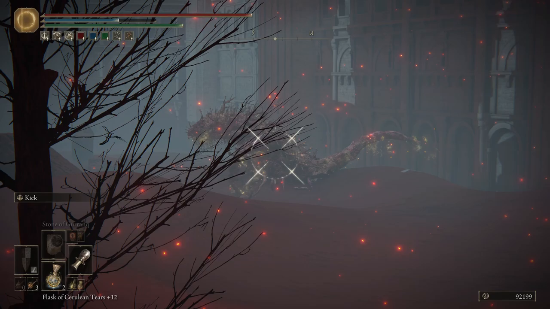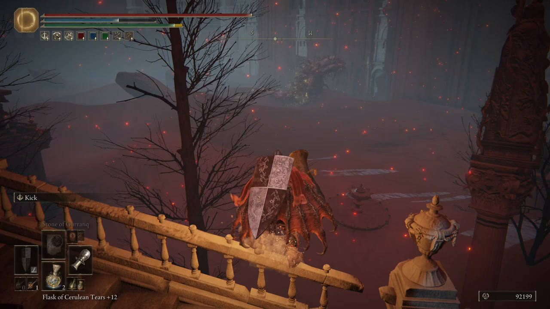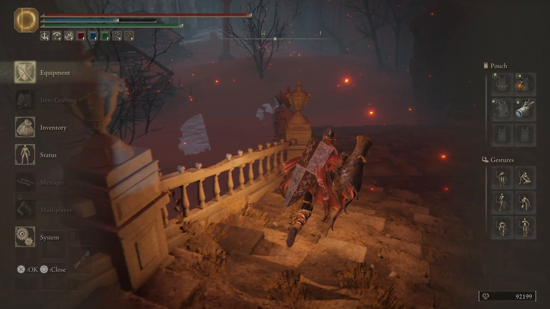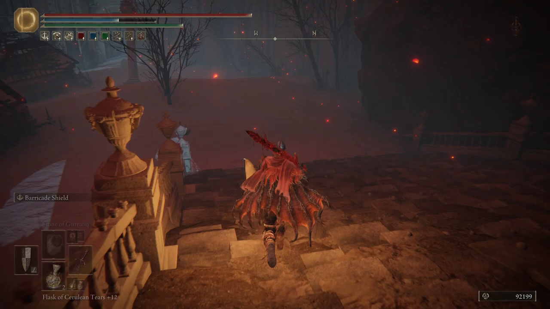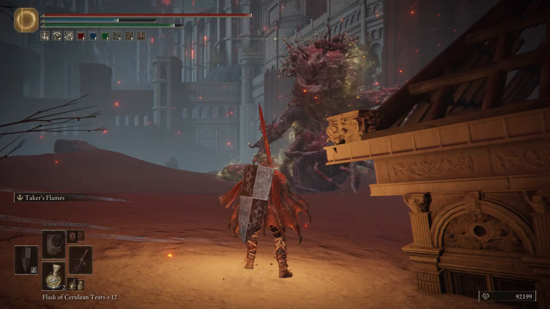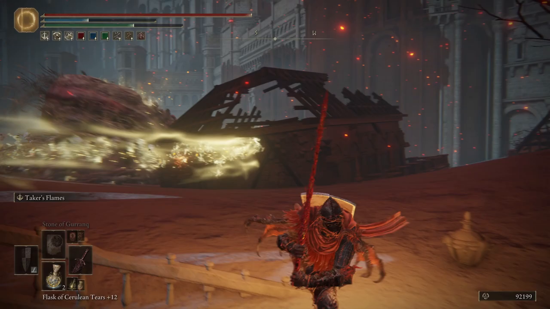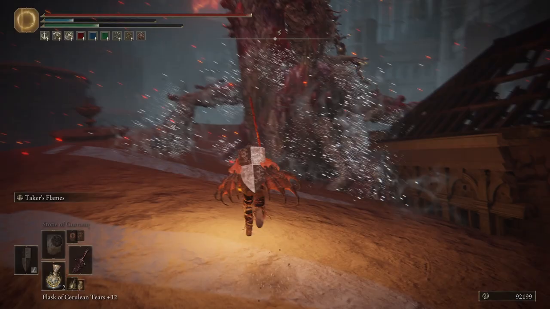There we go. As soon as I run out of these damn bolts, I will go back to traditional means of attack. There we go. So now we're out there with this guy, and we're going to finish him off. Oh, shit. Eat this! Nice try. Fire bad.